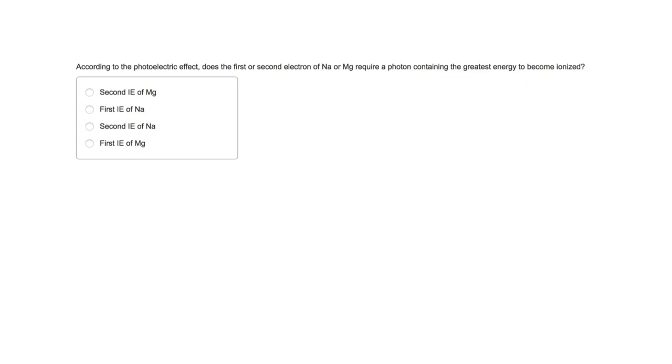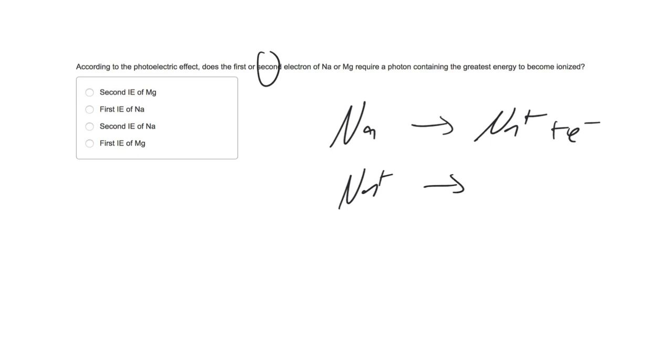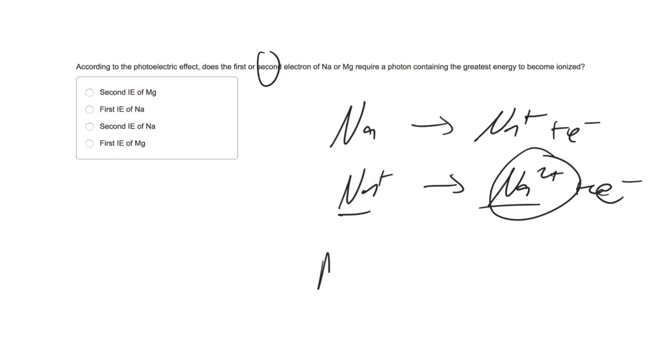So we're probably thinking it's definitely not going to be the first because the second ionizations are always higher than the first for any atom. So it should be one of the second ionizations of one of the atoms, but then which atom? And so if you're thinking sodium going to sodium plus an electron, and then sodium plus for the second ionization going to sodium 2 plus an electron, this is the step that's usually a lot higher than the first because we're removing a core electron. So core electron removal takes a lot of energy.